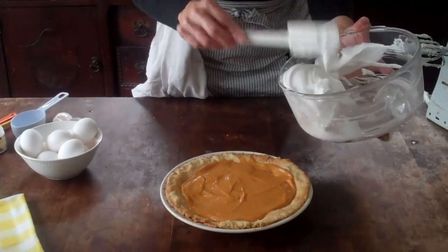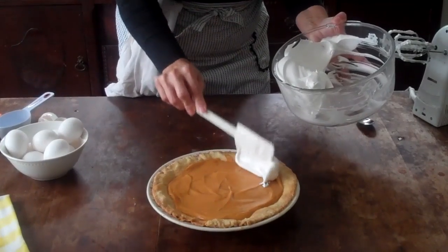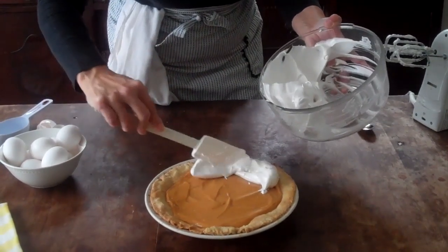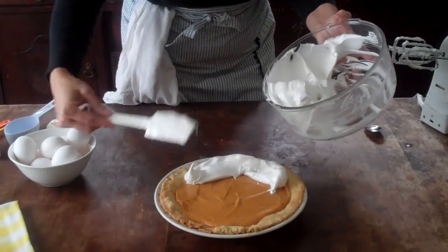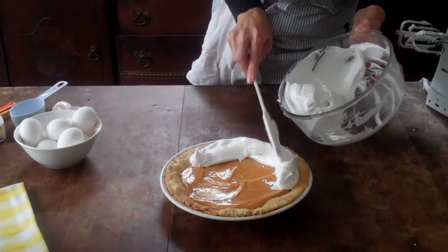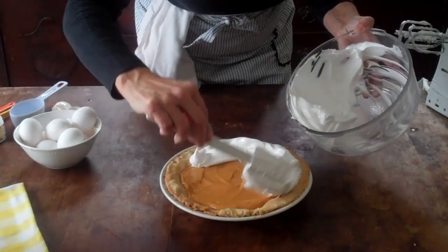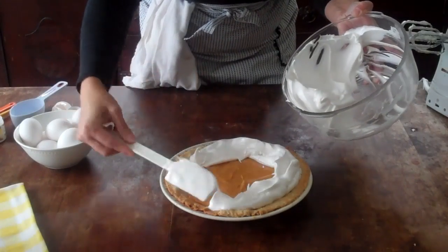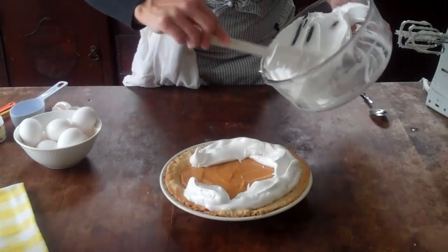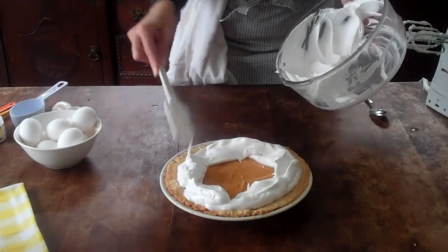Now, when I'm making a pie, I add the meringue to the very edge first. I'm not sure where I learned this. I think maybe it's one of my mom's tricks. But that way it seals the edge so that the meringue does not shrink. So you're just going to put it all the way around the edge like that.